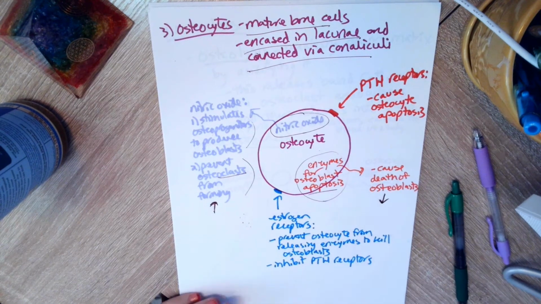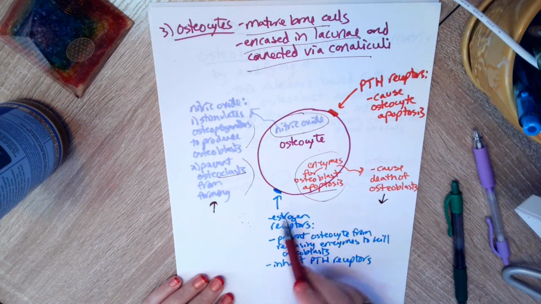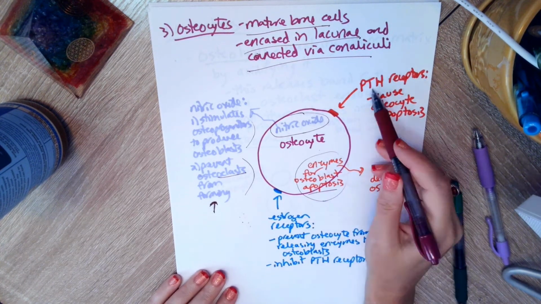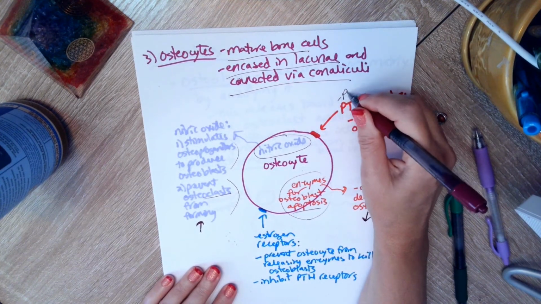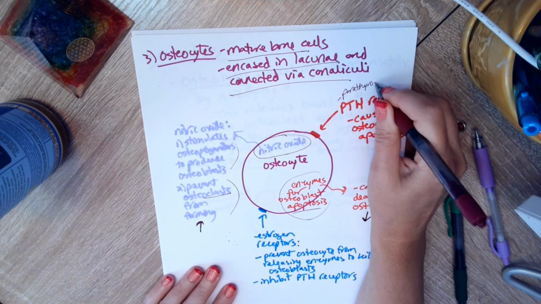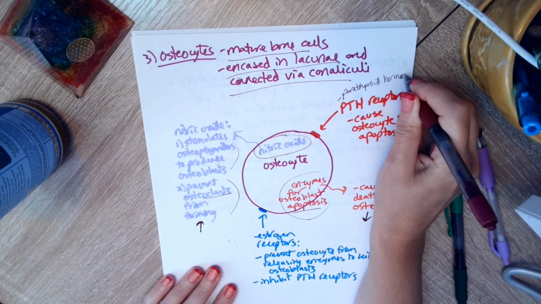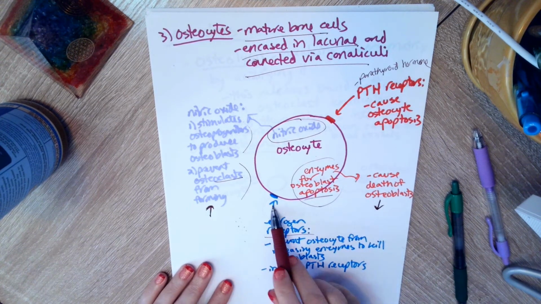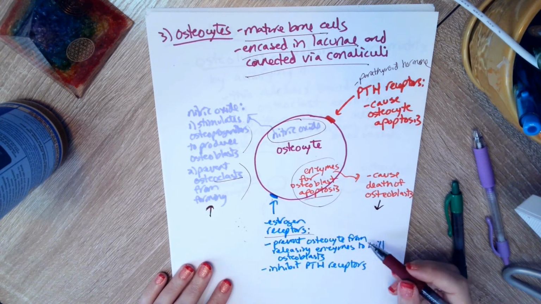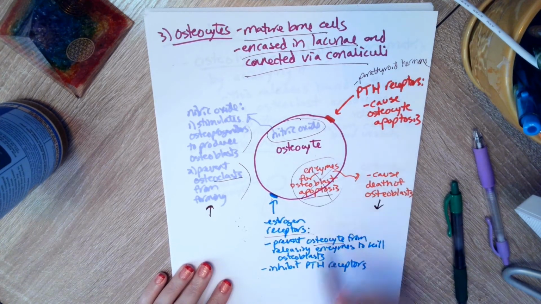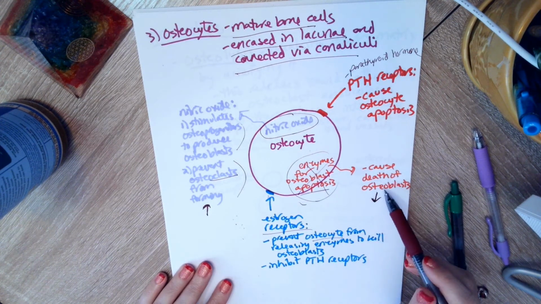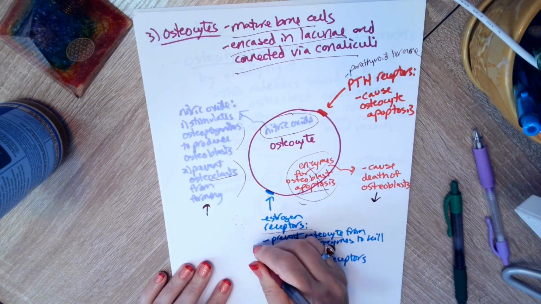Okay, so things that are being done to the osteocyte. It has receptors for two hormones on the osteocyte. One is for estrogen, one is for parathyroid hormone. I'll spell that out. Parathyroid hormone, always abbreviated as PTH. Okay. So what do the estrogen receptors do? Well, estrogen comes along, binds to that estrogen receptor, and it stops the osteocyte from releasing these enzymes. So the osteocyte won't release the enzymes that kill the osteoblasts, so that is something that increases your bone mass.